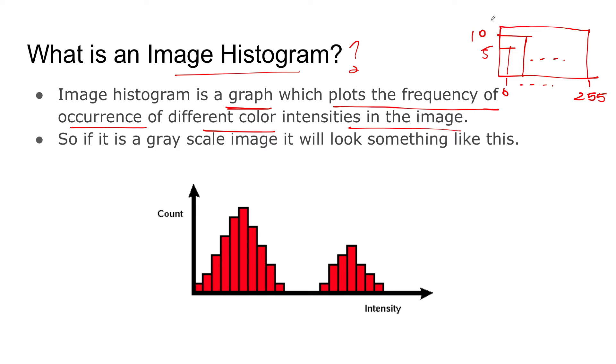We can look at a very simple example for a grayscale image in which the weakest intensity is zero, which is a darker shade, and the strongest intensity is white, which is around 255. We can see in the image that values are more concentrated toward this end and it represents that the image is darker.